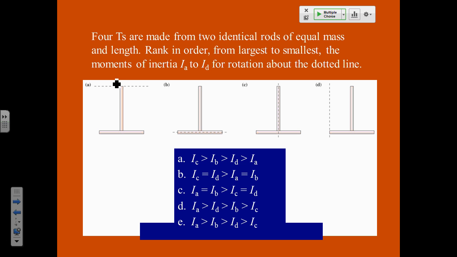Notice A and C are both listed in all those options. Which of those has the largest moment of inertia, A or C? A does, right, because it has all this mass out at large radii, but C, most of the mass, half of the mass anyway, is at R equals 0. So A will have a much larger moment of inertia than C will.